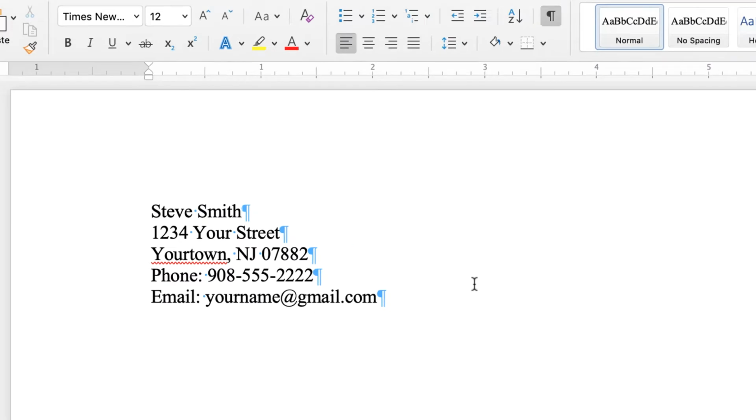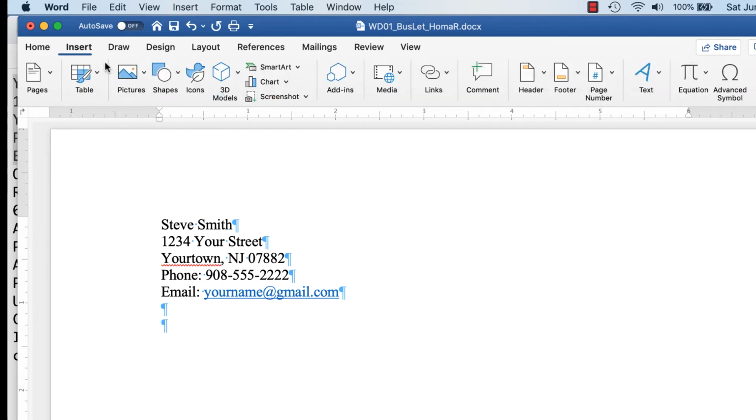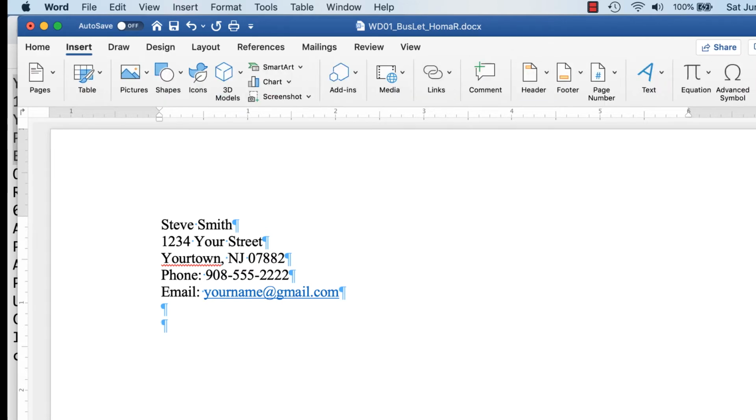If you're ever confused which one goes first, if you think of a letterhead should have your address on it, and that's why this goes first. And then I'm going to hit return, two returns, and I'm going to insert the date. Now there's no insert date like there is in Windows. If you look for date, you're not going to find it.